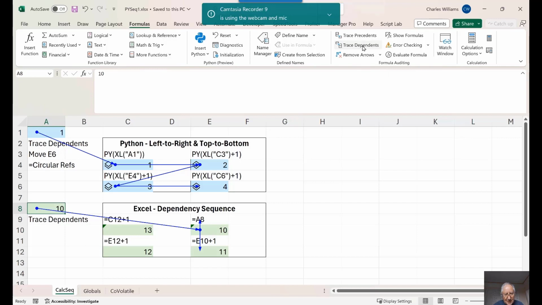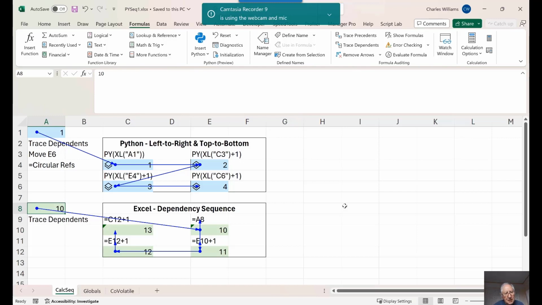The next Excel cell refers to that. But then we've gone backwards to the previous Excel cell, and then we go back up there. So this Excel calculation doesn't care what the sequence of the cells are on the worksheet. It just works it out using the dependency tree, and there we go.